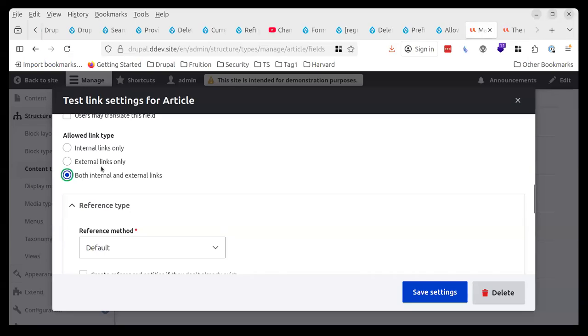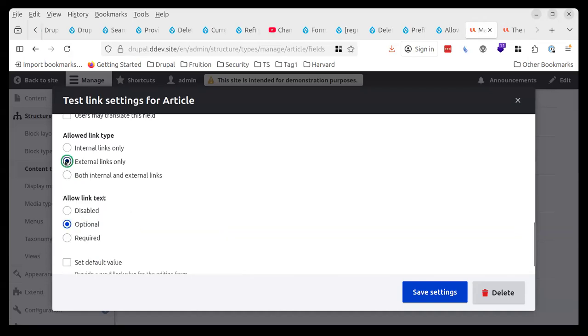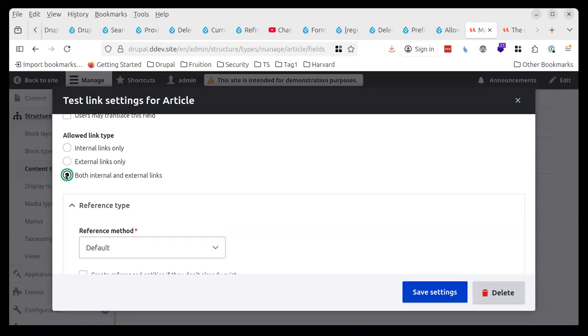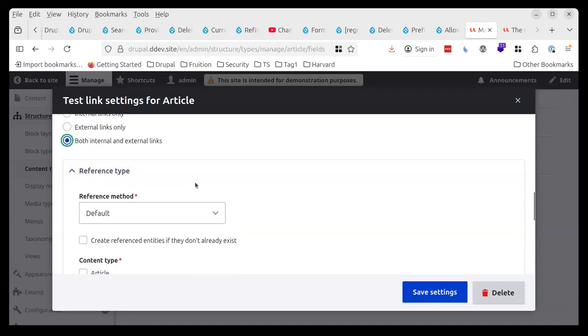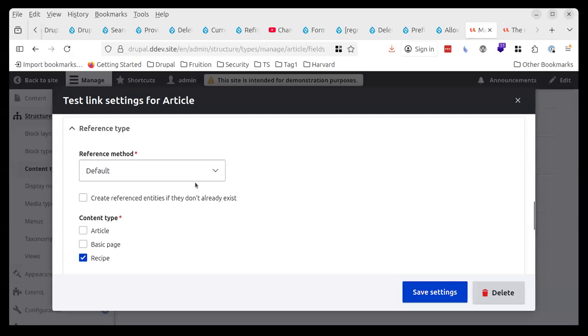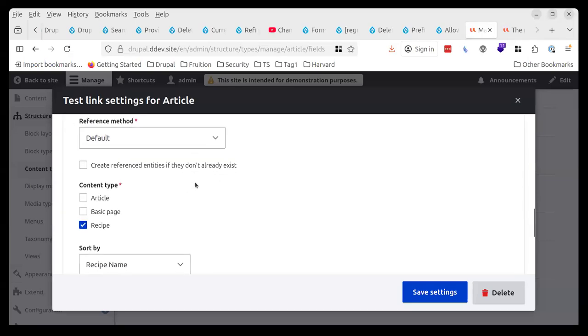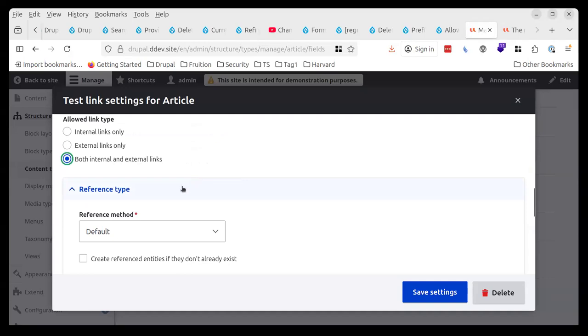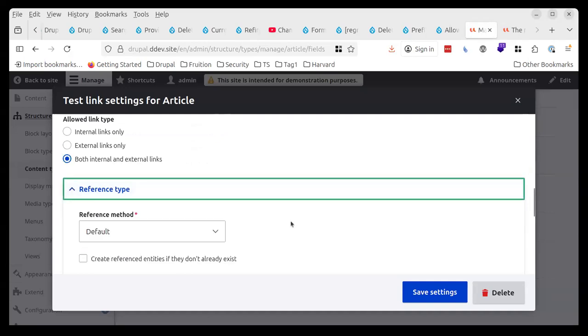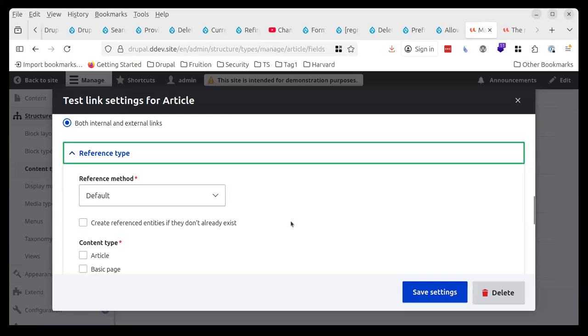Okay, so yes, this is intentional. It's progressive disclosure. If you're only allowing external links, then you know there's no autocomplete. So you don't have that new option. But if you allow internal links, whether or not you allow external links, then yes. So you think there should be some text inside this details element saying that this applies only to internal links?